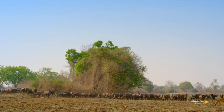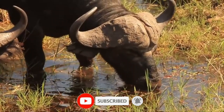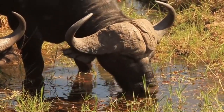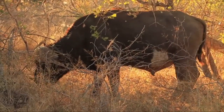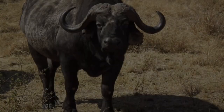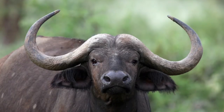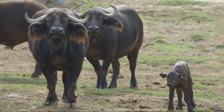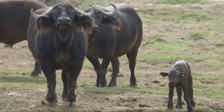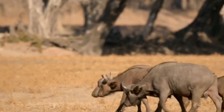Its head is carried low, with the top positioned below the backline. The front hooves of the buffalo are wider than the rear, which is associated with the need to support the weight of the front part of the body, which is heavier and more powerful than the back. Savannah-type buffaloes have black or dark brown coats with age, and old bulls often have whitish circles around their eyes and on their face. Females tend to have more reddish coats. Forest-type buffaloes are 30–40% smaller, reddish-brown in coloration, with much more hair growth around the ears and with horns that curve back and slightly up. Calves of both types have red coats.